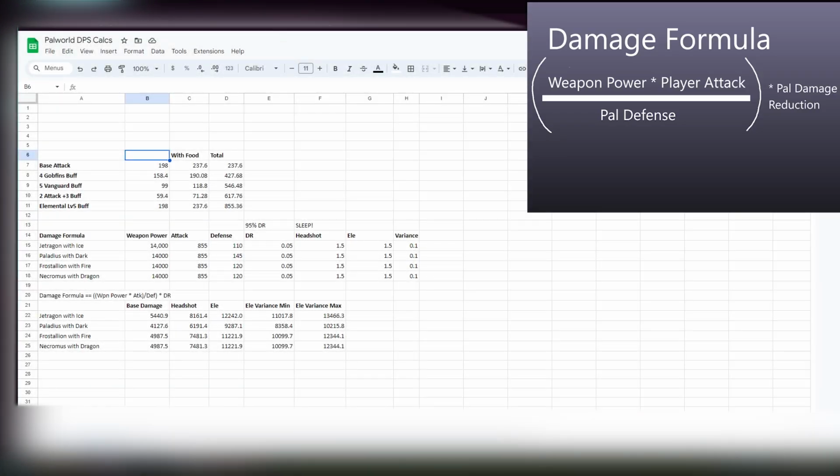So I did put together this sheet that does calculate the theoretical maximum amount of damage that you would be able to do to the legendary pals. This assumes that you have a base attack of 198, which is the maximum you can get. It has the 4 Gobfin buffs, which gives you 80% additional attack, the 5 Vanguards for 50%, 2 of the maximum accessories that give you attack level up 3 for 30%, and a 100% elemental buff from the level 5 stars. The calculation is pretty simple.